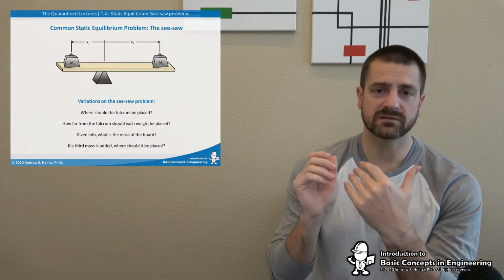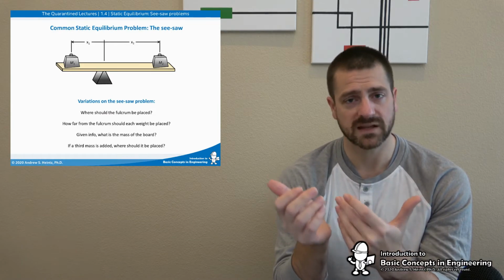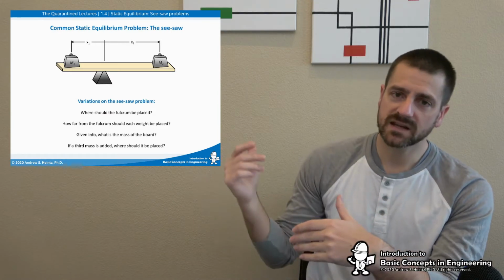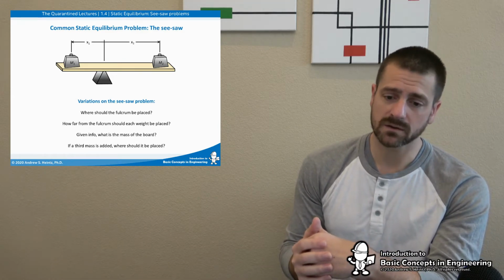Hey guys, so today we're going to be talking about a very common problem you're going to see in your statics courses, and that is the seesaw, right? The seesaw problem is a very good basic problem to study static equilibrium, and that's why you're going to see it a lot. So what we see here is a typical seesaw. It's literally just like the things you used to play with on the playground.